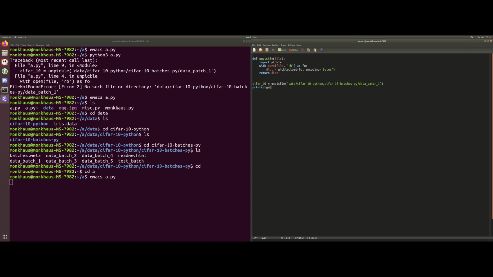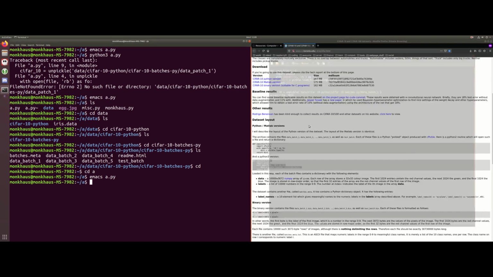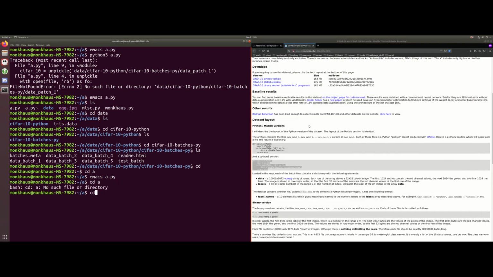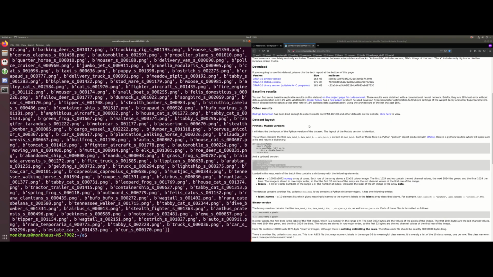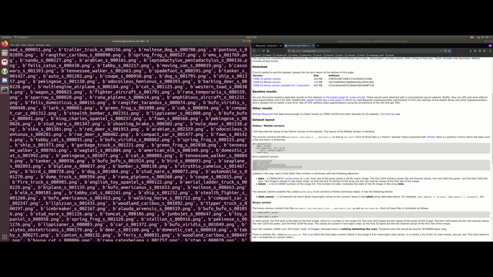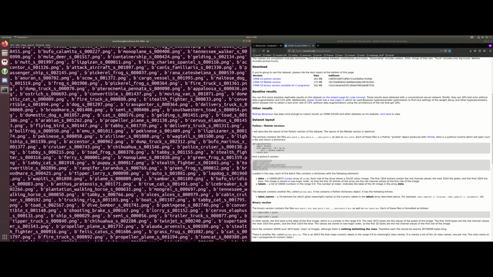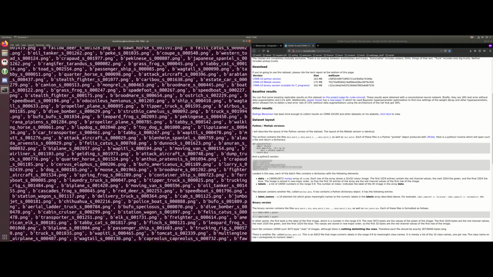So we're just going to print not cigar 10 but CIFAR-10. See what happens. Whoops. Scroll up, would have been faster to just type it. And there you go. So I must have made a mistake before. So now we've got this huge printout of all our data.